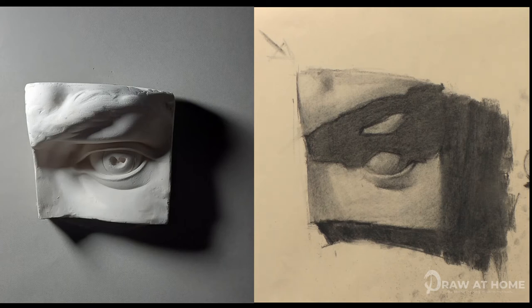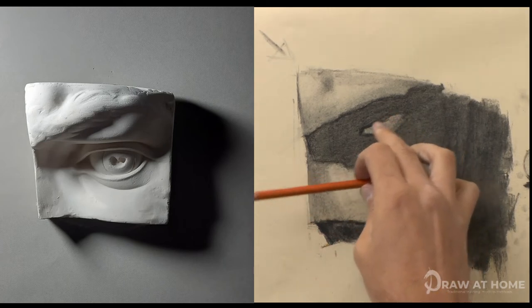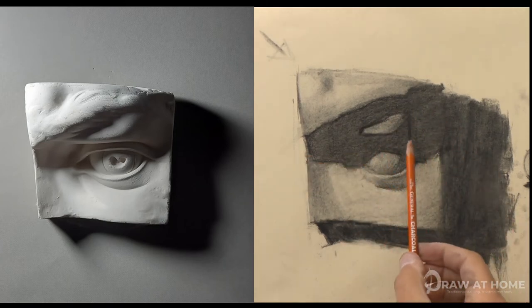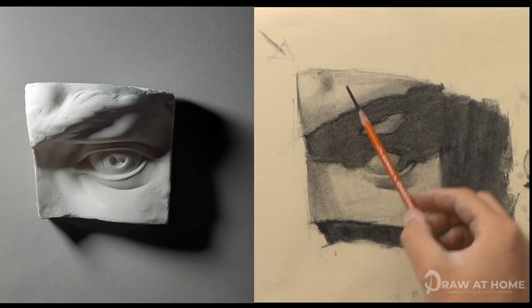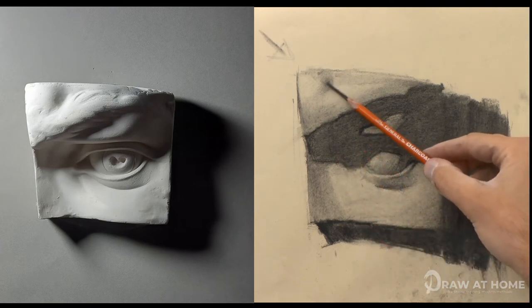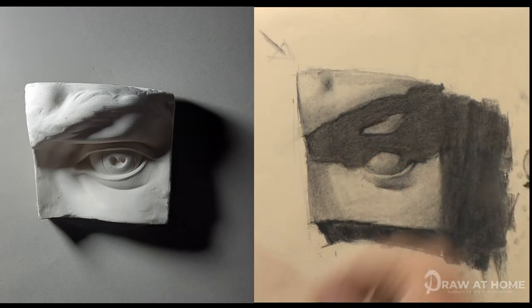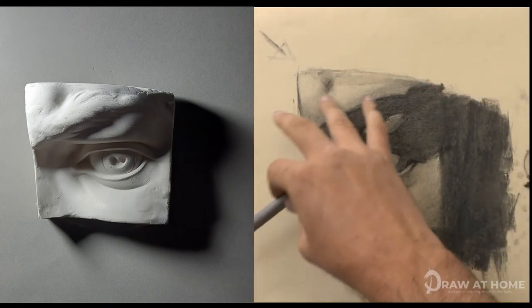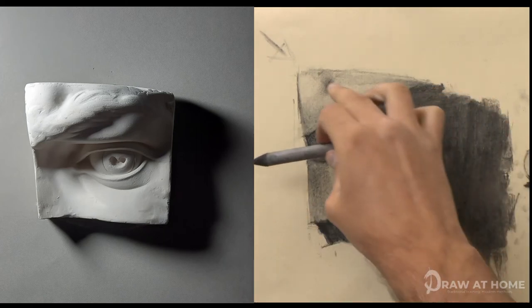But again, just like the eyeball itself, the light shape above the eye was starting to stand out a little bit too much, and I really wanted that area to recede back. So constantly removing information that I've just put in. It's always tempting to add without comparing it to the big design.